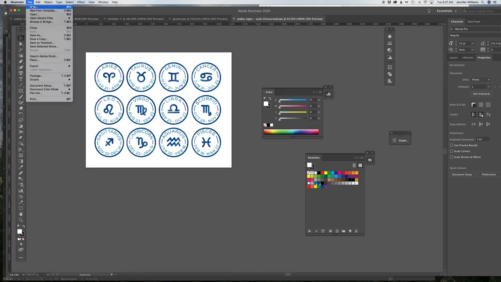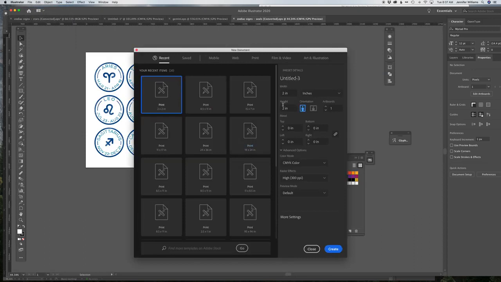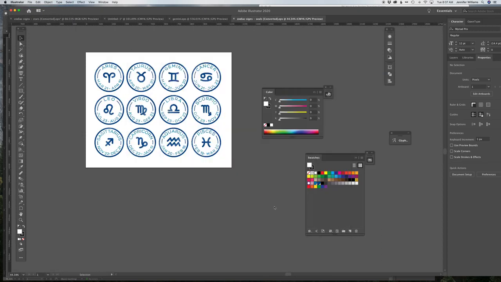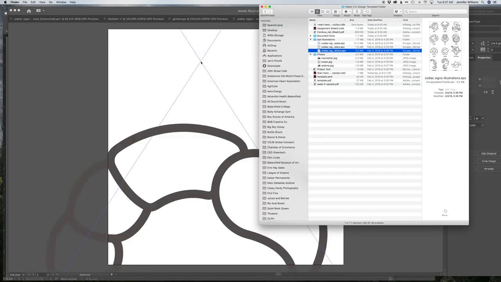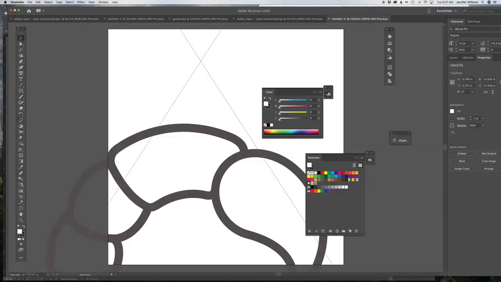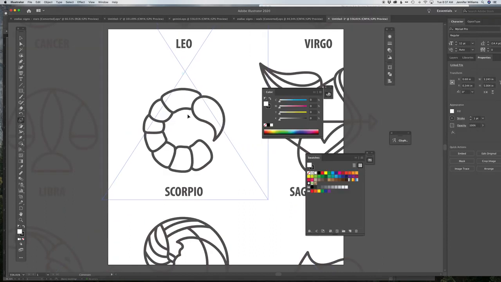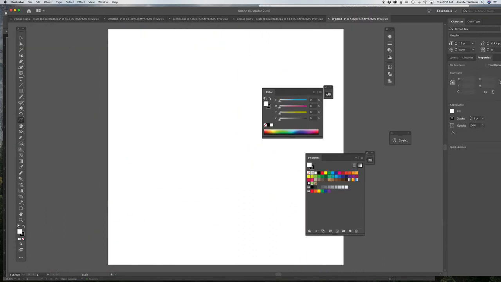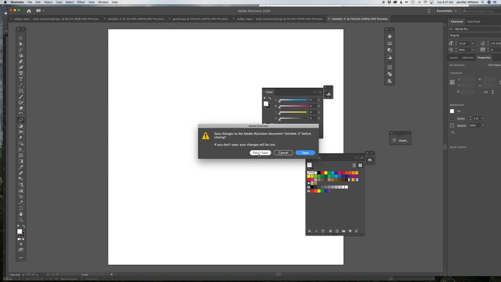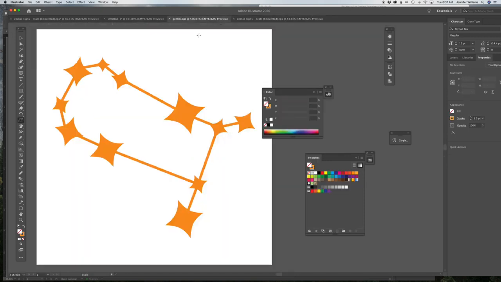What you do not want to do is drag it into a new document. If you do that, it'll come in as a flattened file, and you want to make sure you can grab the parts. So don't do that. Open the file in Illustrator. Don't drag it into an already open document.